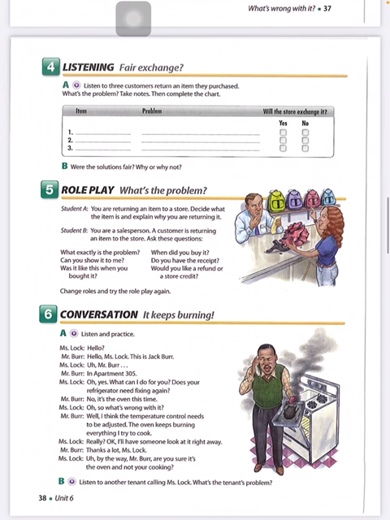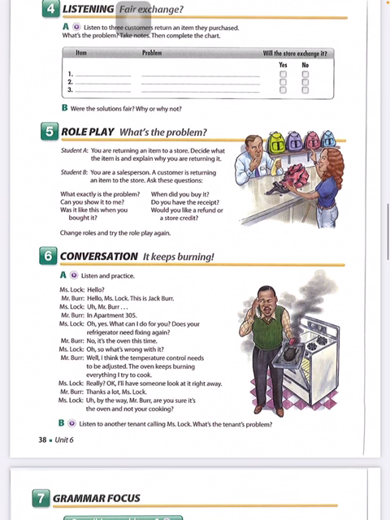We cannot do it, but I will stick the listening with you so that you can just listen and write the answer, and then in order to check the answer, I will give you the answer for this. Don't worry about that. All right, it's similar to number 6. This is about conversation as well. We have Ms. Locke and Mr. Burp. So what's going on, or what happened in this conversation? Just listen and try to get the answer for part B.